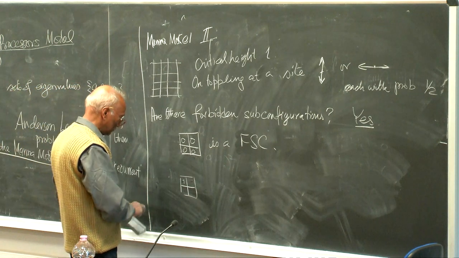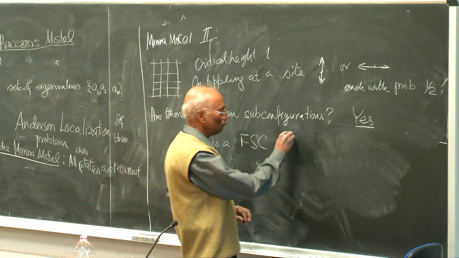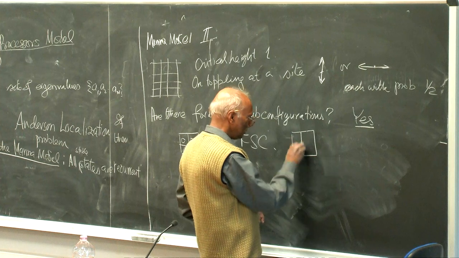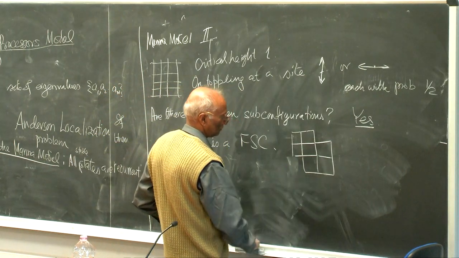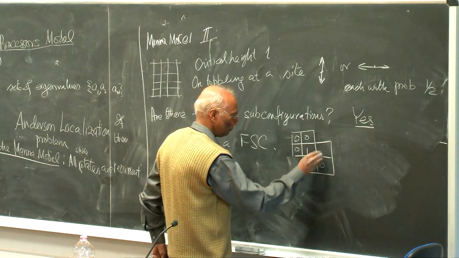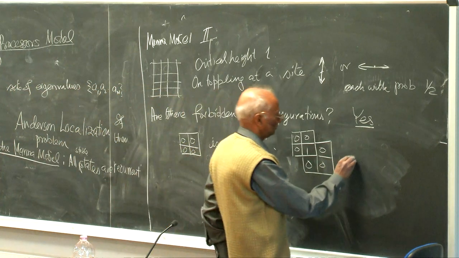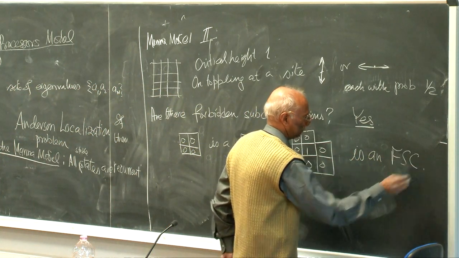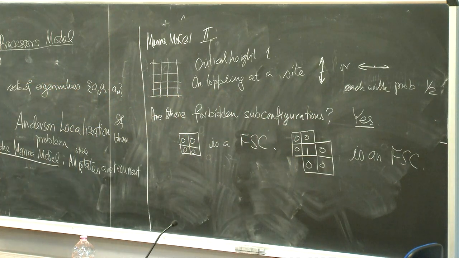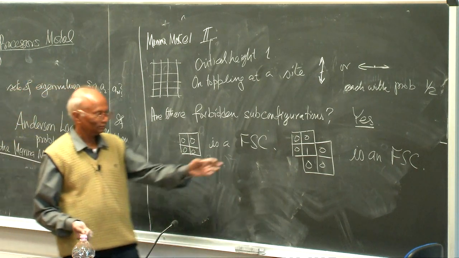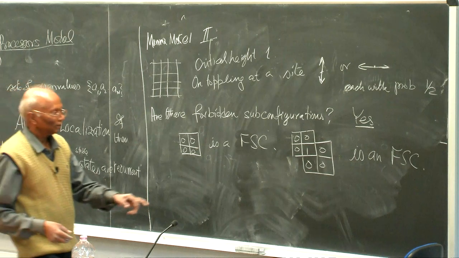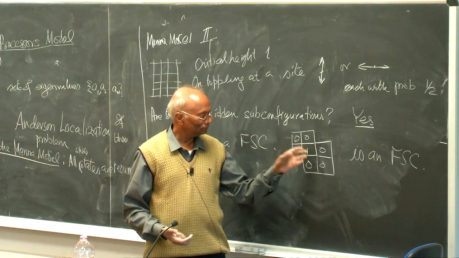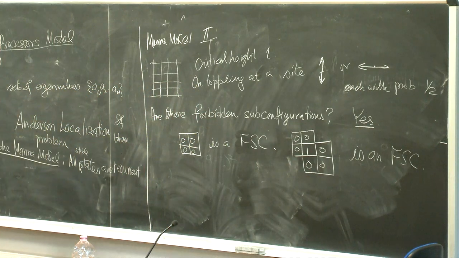So then I can ask, are there any other FSCs? So the answer is yes, yes, yes. If you work harder, you will find that there is also this stuff. Zero, zero, zero, zero, one, zero, zero, zero. Okay? Proof is the same, an extension of the previous one. If this one was zero, then of course it was already forbidden. It cannot occur, we know. So now can you create something like this? I guess the proof is that you cannot create it. Extension of the previous proof by induction.